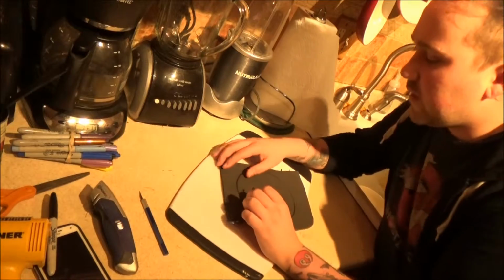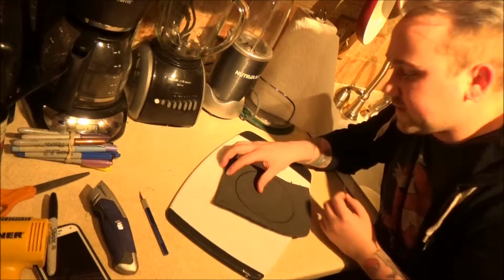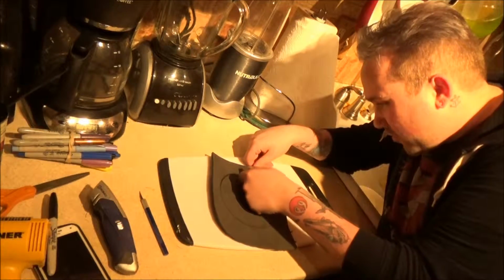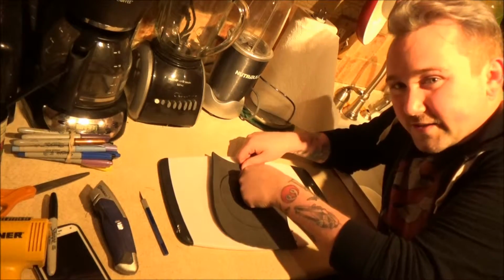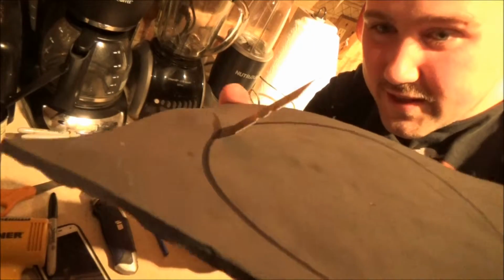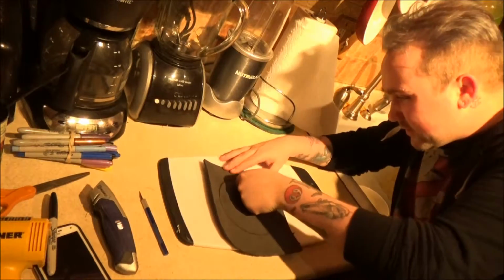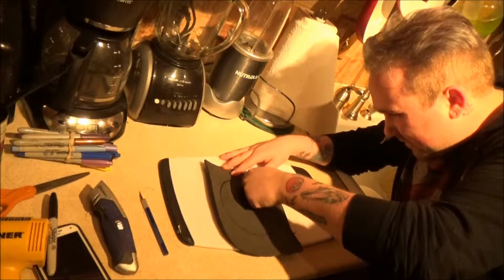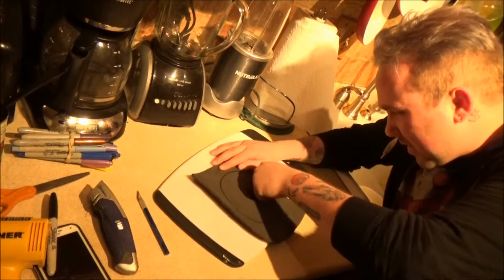And what I want to do is I want this to pop out better. So I'm going to, see, the lighting sucks, I'm left-handed. I want to cut almost at an angle, okay? So you kind of want it to look like that. An angle going around in a circle. So watch what I do, okay? So cut down, angle it. I'm going to angle it too much.